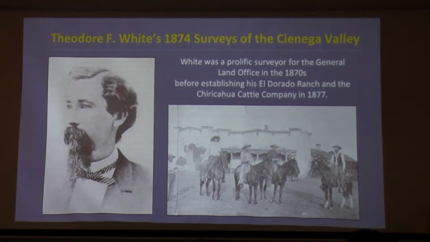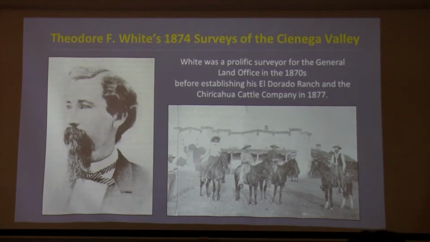So what's interesting about this 1874 period is this was shortly after the establishment of the Chiricahua Indian Reservation, and as a function of that, safety was significantly improved, or the conflicts were lessened, if you want to be PC about it. During this period of time, the number of individuals who were coming into Santa Cruz, the San Pedro, Cienega area, the Sulphur Springs Valley were going up exponentially.